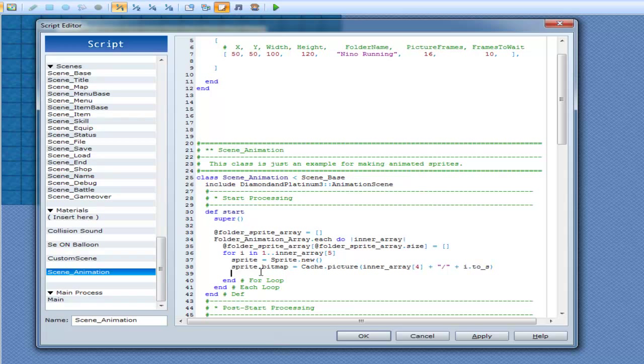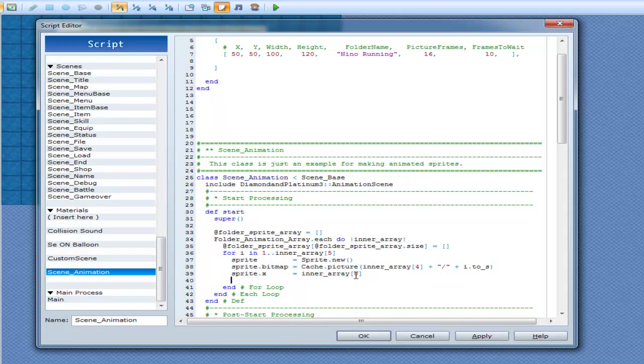Now let's continue. Sprite.x is equal to array dot 0 inner array 0. Oh, this is getting quite long. Sprite dot y, damn it, is equal to inner array 1.